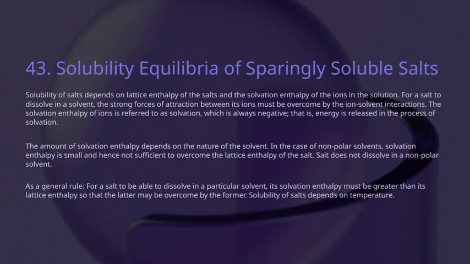As a general rule, for a salt to be able to dissolve in a particular solvent, its solvation enthalpy must be greater than its lattice enthalpy. This means that the energy released during solvation needs to overcome the energy required to break apart the solid lattice structure of the salt. It's also important to remember that the solubility of salts depends on temperature. As temperature changes, so does the balance between these enthalpies, affecting how much salt can dissolve.